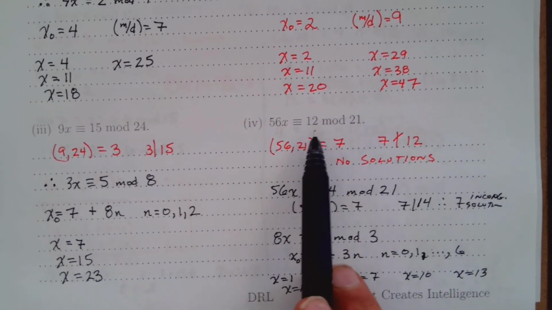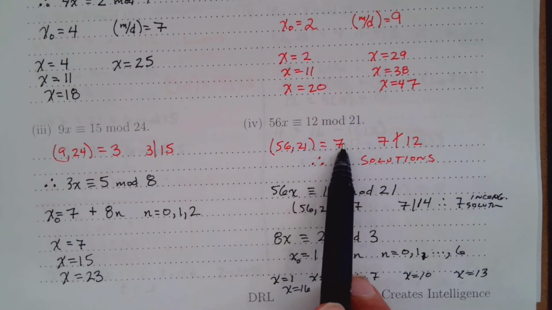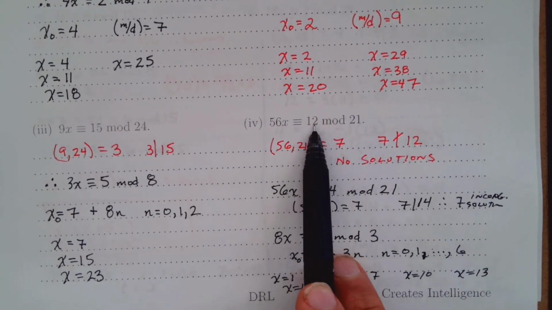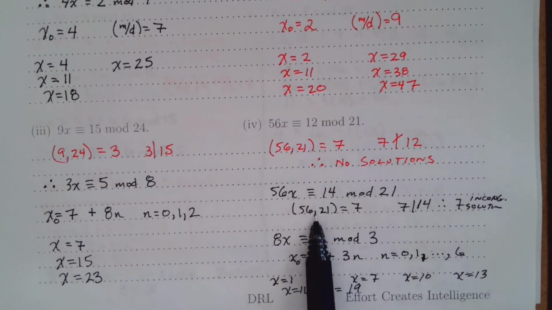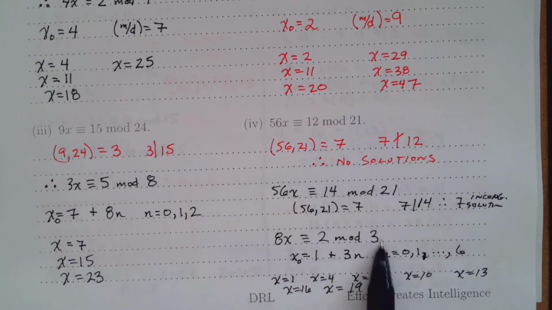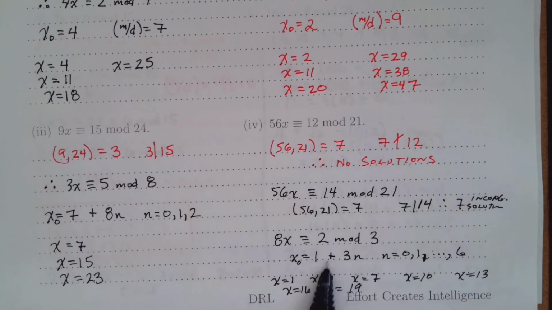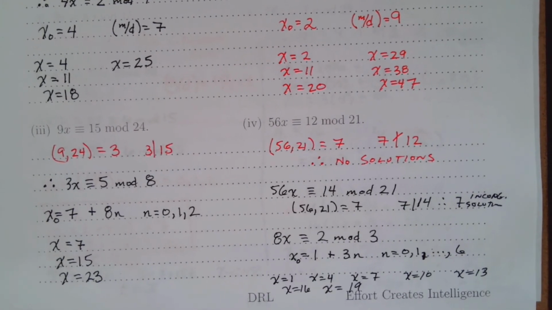All right, so once again, it is important to find that greatest common divisor. If that divisor does not divide b, you have no solutions. If it does divide b, there is this nice cancellation theorem that allows us to find these particular solutions more rapidly. You can, of course, always do this the long way using the Euclidean algorithm, but that would take a few more steps to solve.